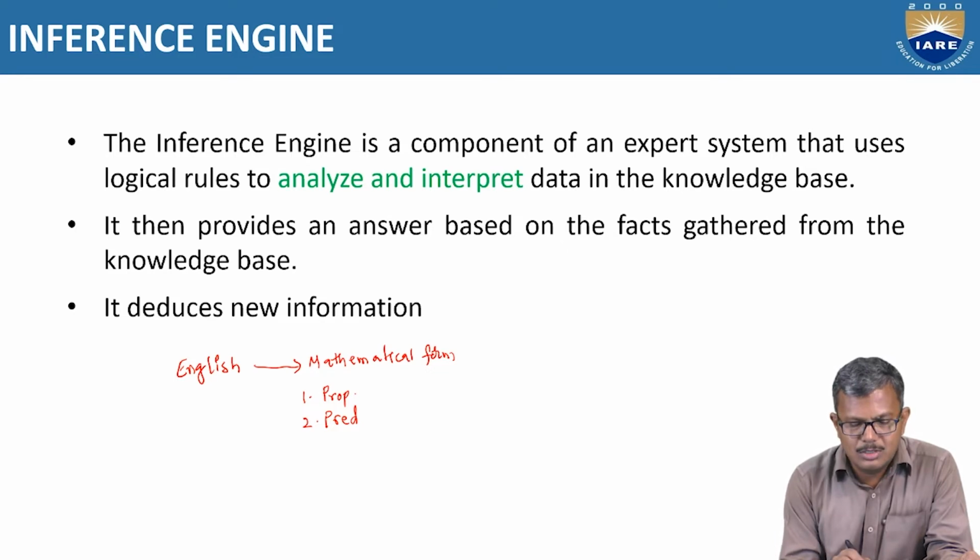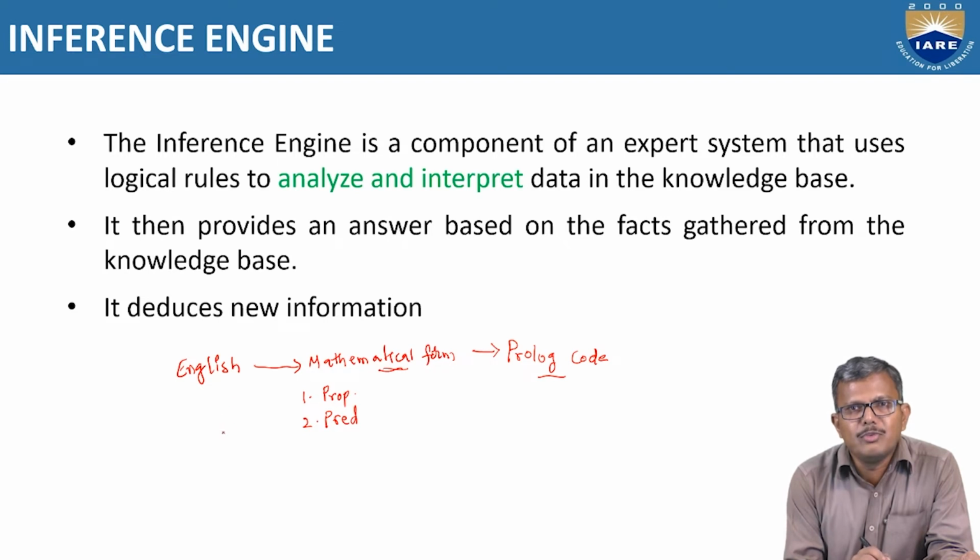Once we have the knowledge representation in mathematical form, our next duty is to convert it into Prolog code. Why? Because Prolog code is an AI program which we give to the AI agent or AI machine, which will execute it and provide us a result. I am repeating this flow once again. First, being humans, we represent the knowledge in the English language. We convert that English into mathematical form by using propositional logic and predicate logic. Once this representation is done, our next duty is to convert it into Prolog code.